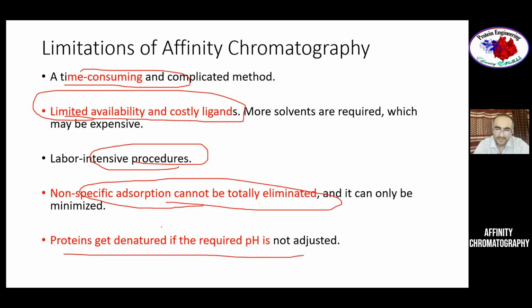And proteins get denatured if the required pH is not adjusted. In fact, this is common to other chromatography techniques also. If pH is not proper and you are purifying proteins, you need to get the best optimum pH so that the protein is stable and optimum interaction between protein and ligand can occur.